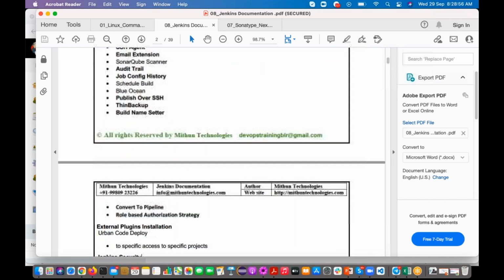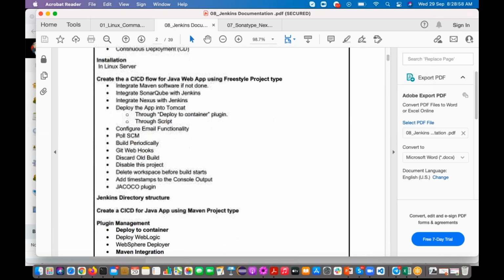Okay, so that's clear. We discussed poll SCM, disable, delete workspace, and adding timestamps to the console output. We'll discuss the Jacoco plugin next.